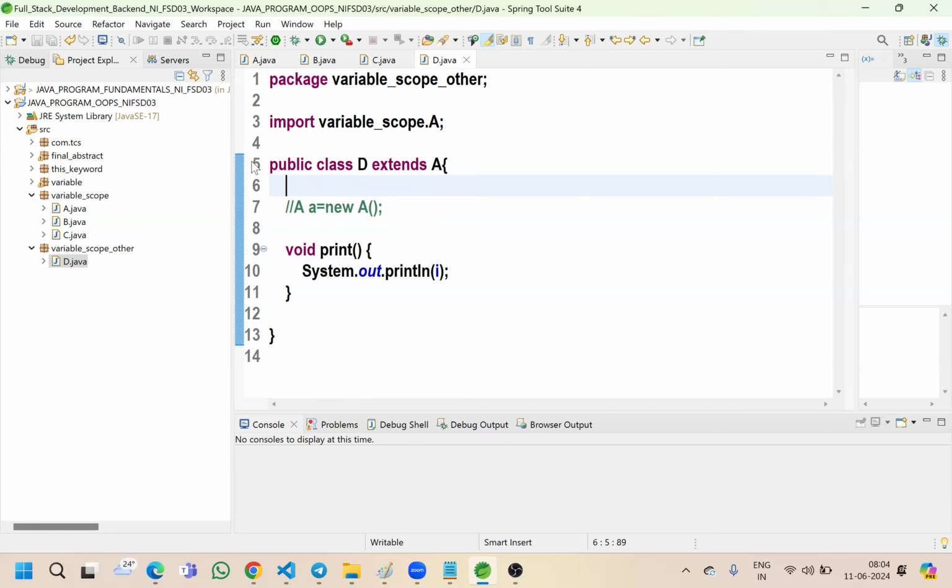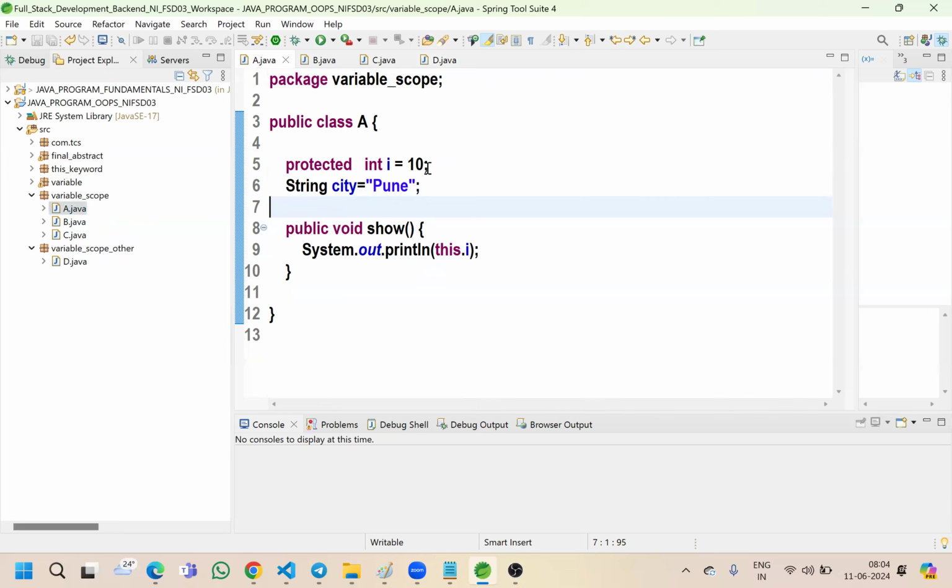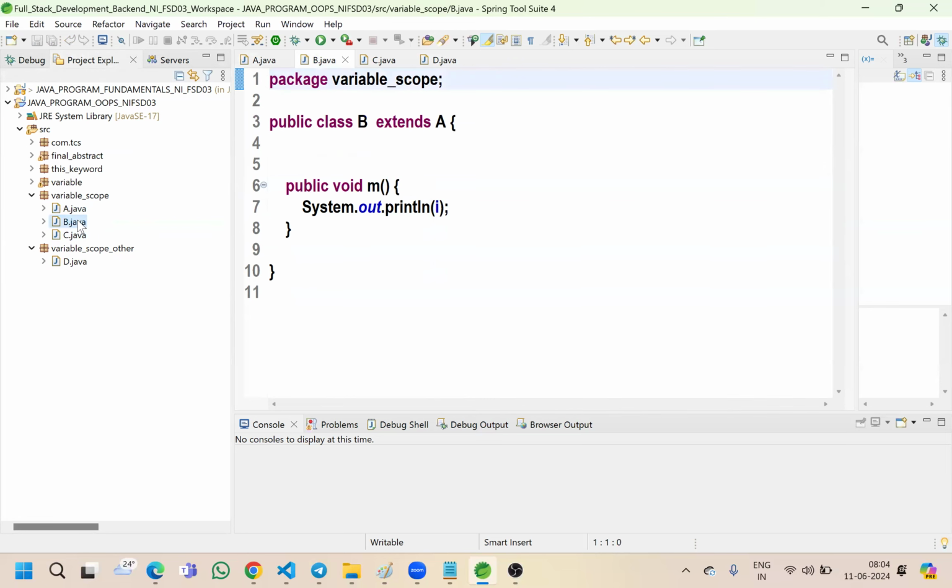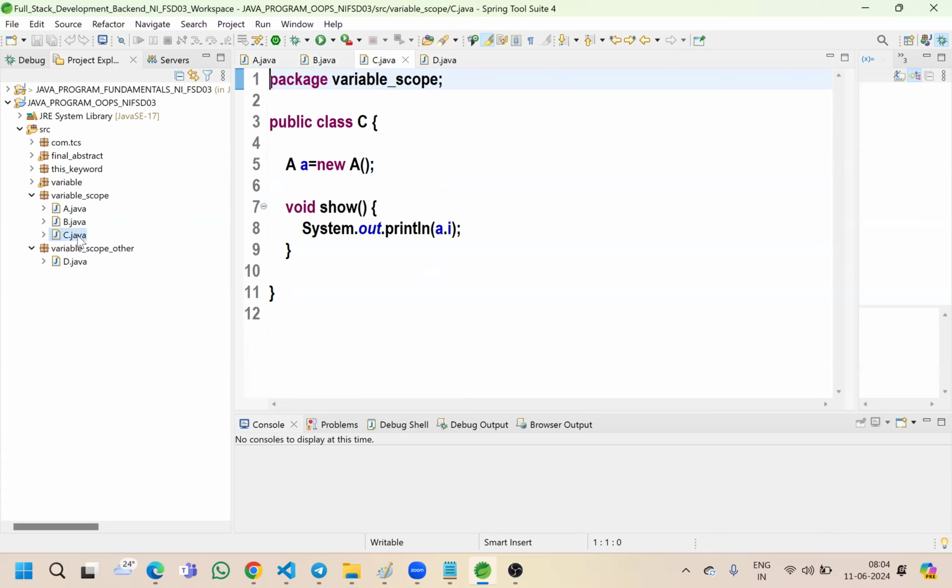If our variable is protected, we can access it in another class, but that class should perform inheritance. If it is not performing inheritance, it should at least be in the same package.